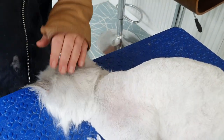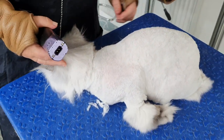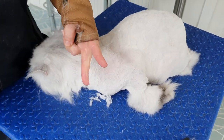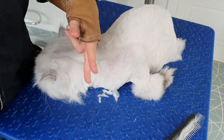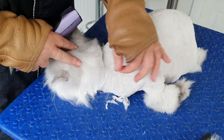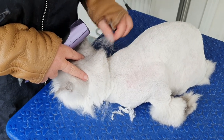So I have got groomer's scissors, but I actually don't like to use them because I think they make too sharp a cut, if you know what I mean. I'd rather do a bit of clipping and then a little bit of plucking to try and keep it more natural looking.